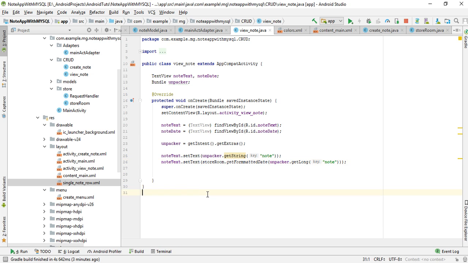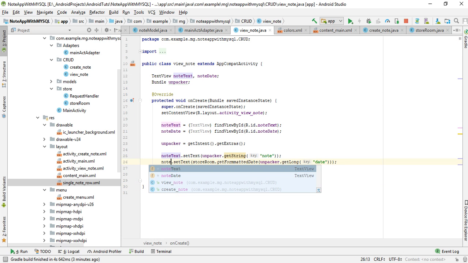Okay, now what we need else is we have to pass date here. Now we are good here, just make it note date.